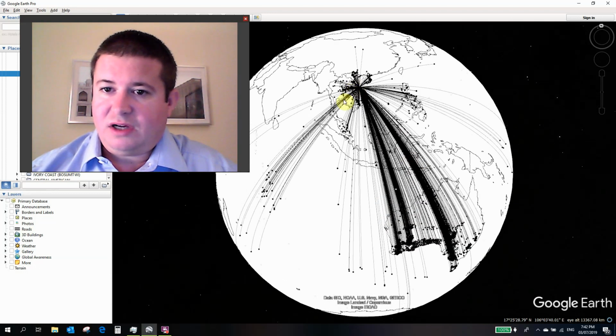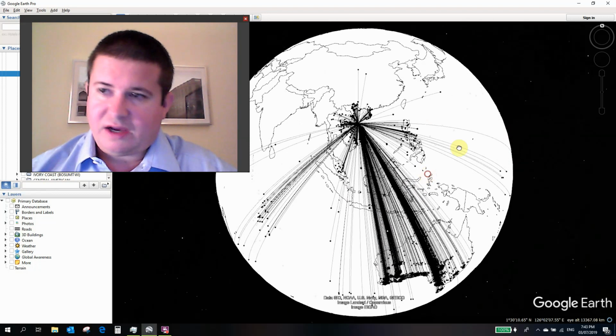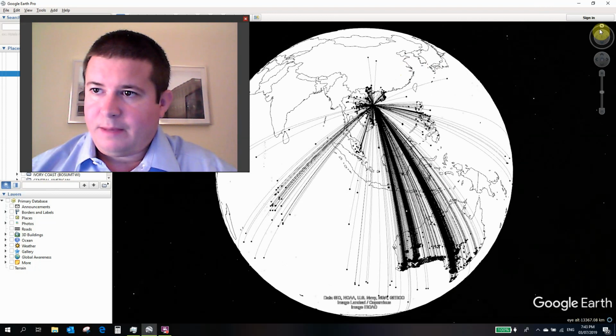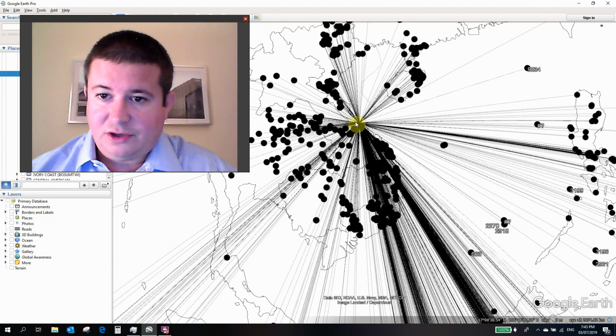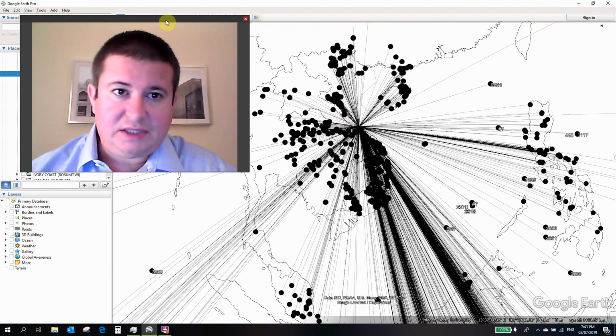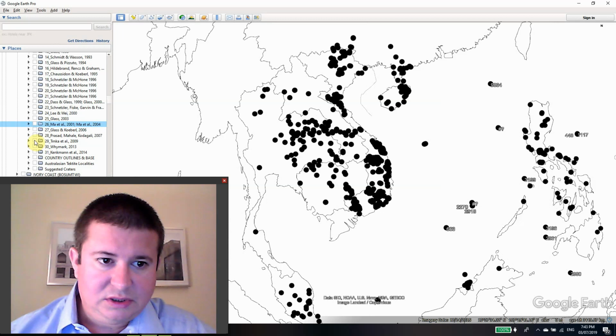I expect a bilateral symmetry here, which I'm getting. I'm going to look at this butterfly ray and this butterfly ray. What is the distance between these? Where's the central point? There should be something, these are downrange rays here. So I'm expecting this. This is making a very nice pattern. This is what I'm expecting. So this locality is good. It's a distinct possibility here. Let's look at some of the other good ones.